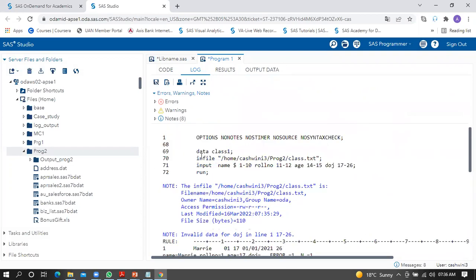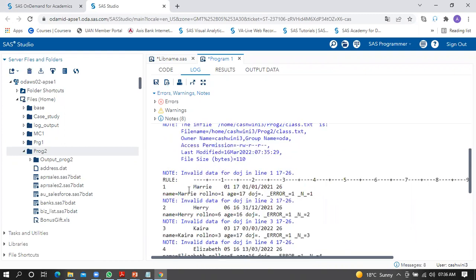So when SAS was reading the statements, it finds the infile statement where it locates the position of your raw file. With input, it will start creating the columns for your PDV, and as per the instructions, it will read its attributes accordingly. So during compilation, this is what it's telling. This is the contents of the PDV, and this is the logical ruler which it will be creating, or you call it an input buffer.